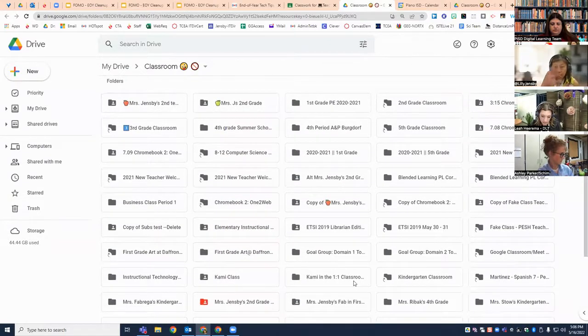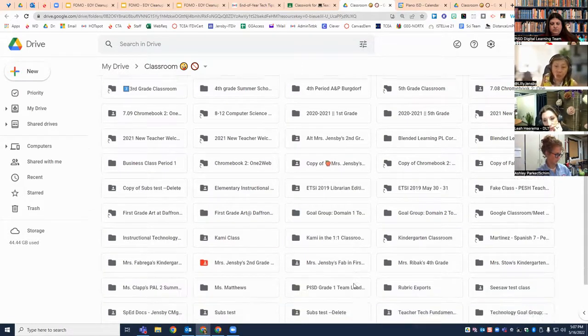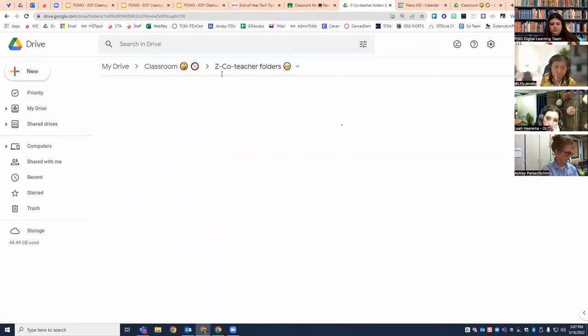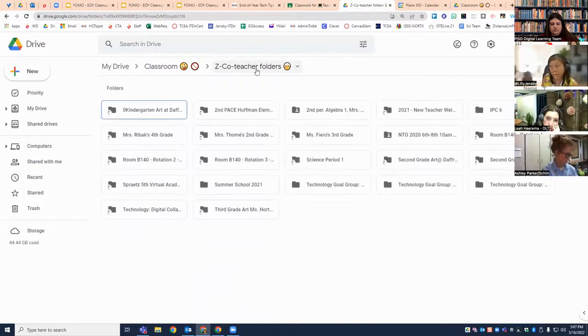Now, you want to clean this up and streamline it so you see the folders that you use most. And at the end of the year, you want to move the old folders into another subfolder so that you don't have to sift through all of these Classroom folders. So I have a folder called, let's see if I can bring this up, Z co-teacher folders.